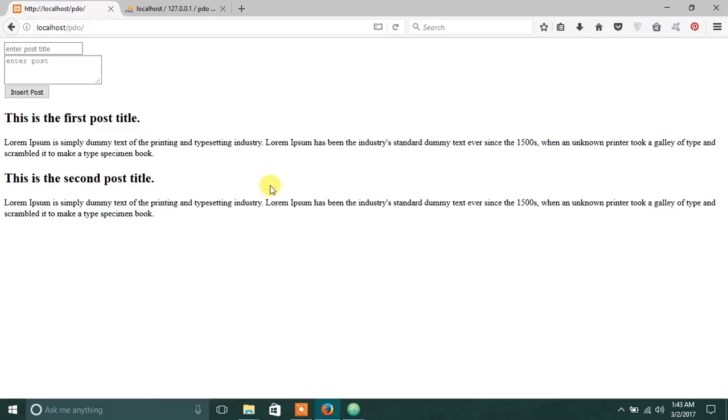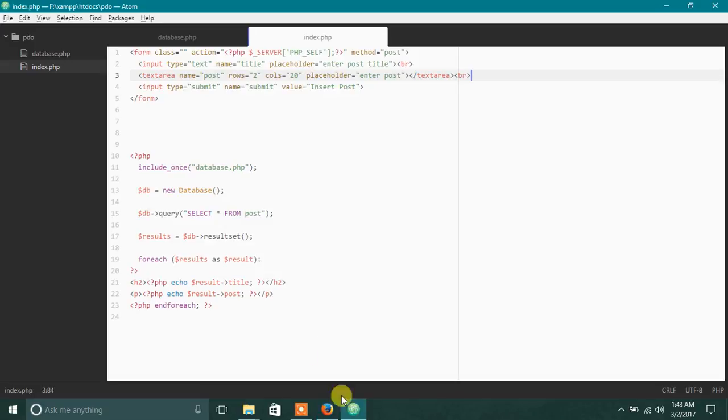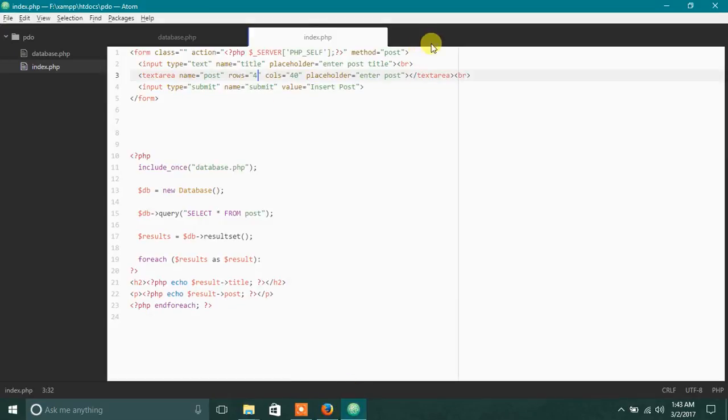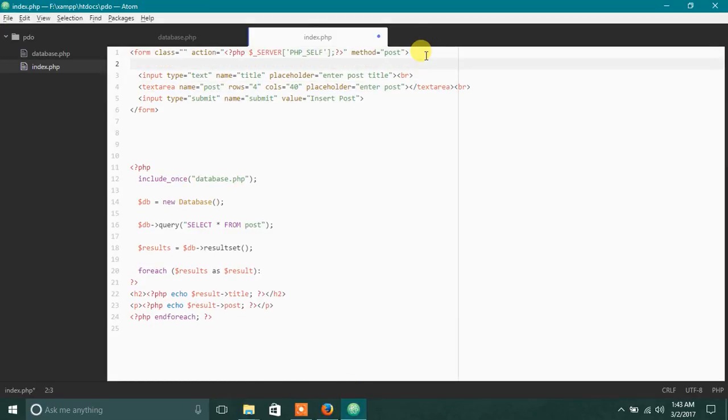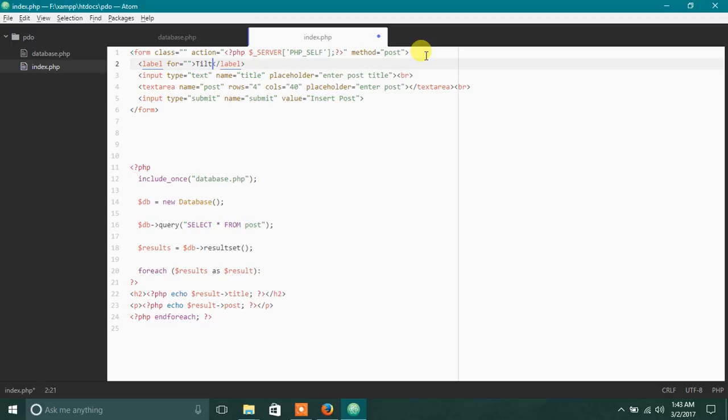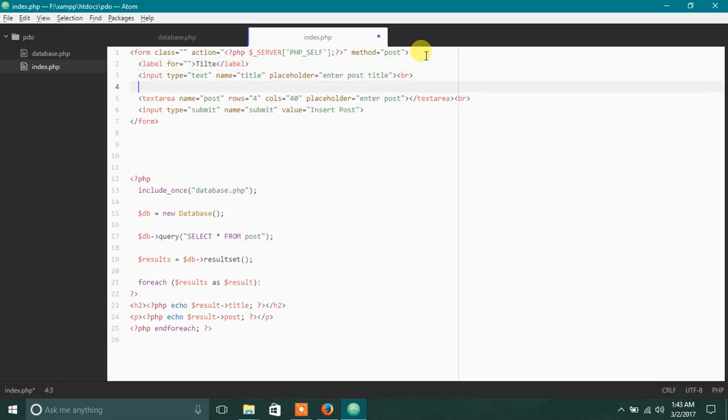Okay, let's make this box a bit wider, shall we? Let's just give it 40 and 4. That's suitable. So let's give a label here like title, and also give a label here, post.